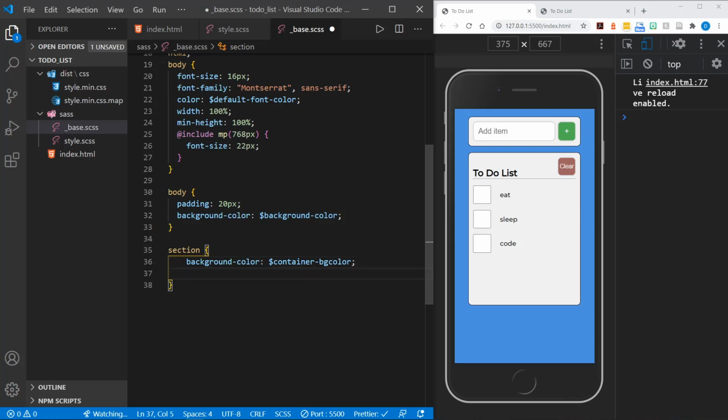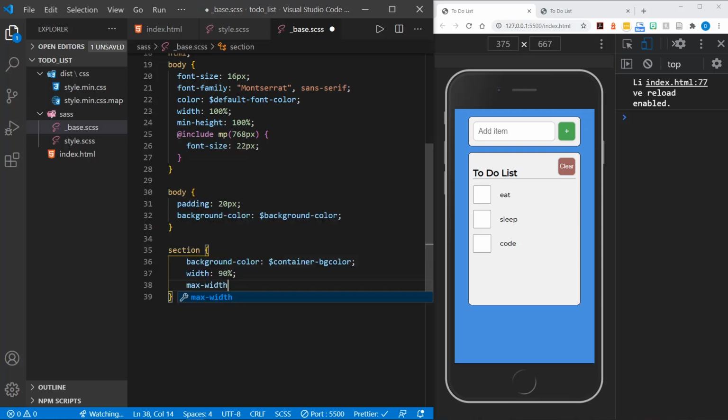And then we'll set the width to 90%. Now it doesn't look like this is really a 90% width, but remember we set padding of 20 pixels as well on the body. So 20 pixels in from all sides, and then instead of using 100% of the available width, we're using 90% of the available width. So we've already subtracted 40 pixels from the possible width, and then we're only using 90% of what's left.